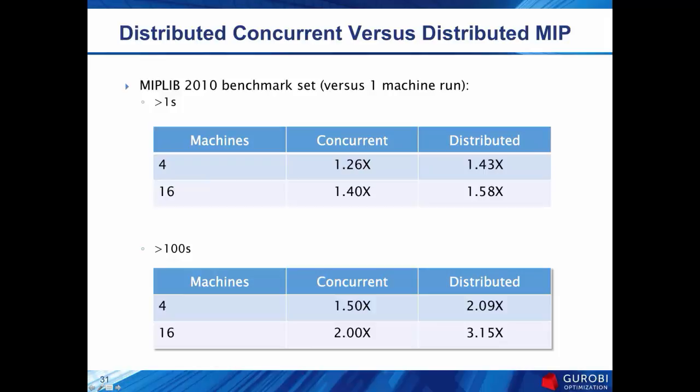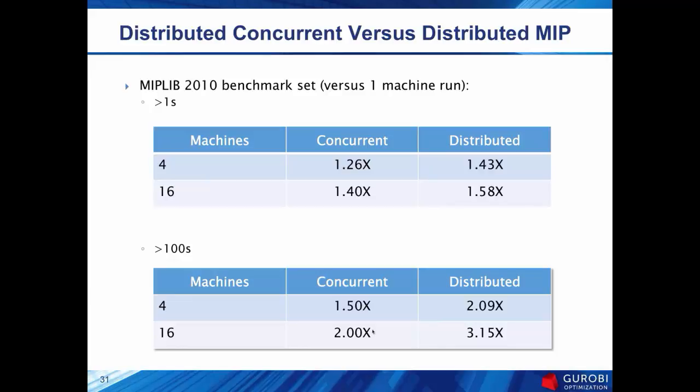Now there's an interesting thing to see here. If you look at 4 distributed machines, it is faster than 16 concurrent machines. This really, I think, is a way to see that distributed MIP is a much more powerful method than distributed concurrent MIP. Same thing on the harder models. Distributed MIP on 4 machines is faster than distributed concurrent MIP on 16 machines. So just switching from the distributed concurrent algorithm to distributed MIP algorithm gets you faster solve times, and in fact faster on a smaller number of machines than you get with just the standard distributed concurrent.